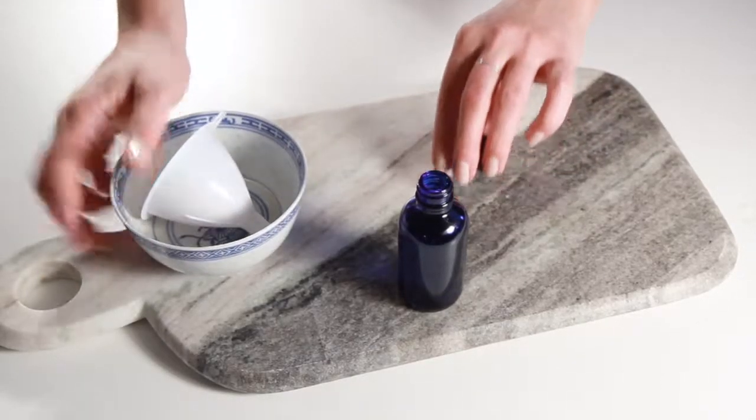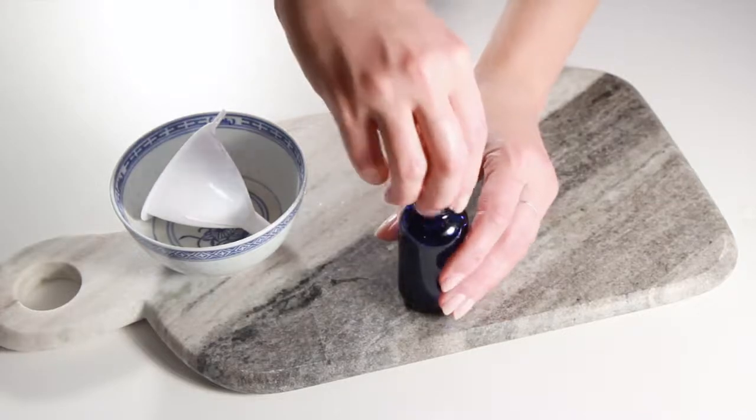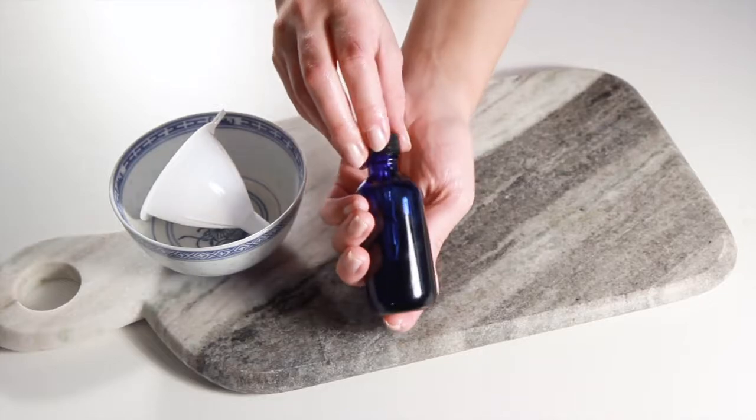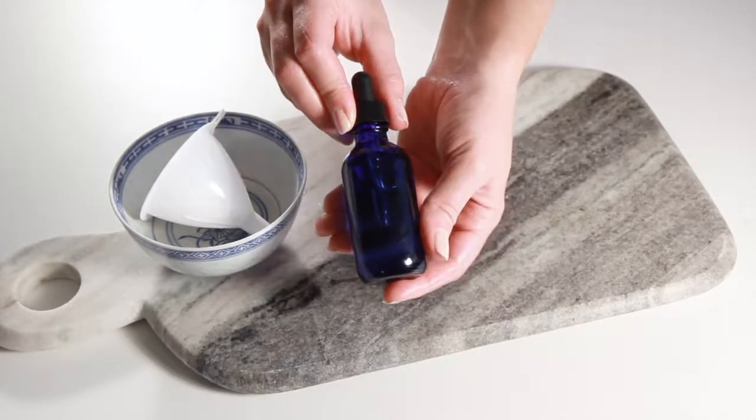For best results, we recommend using this serum once a week and massaging it into your scalp for a few minutes when applying. And that is how you make your hair growth serum.